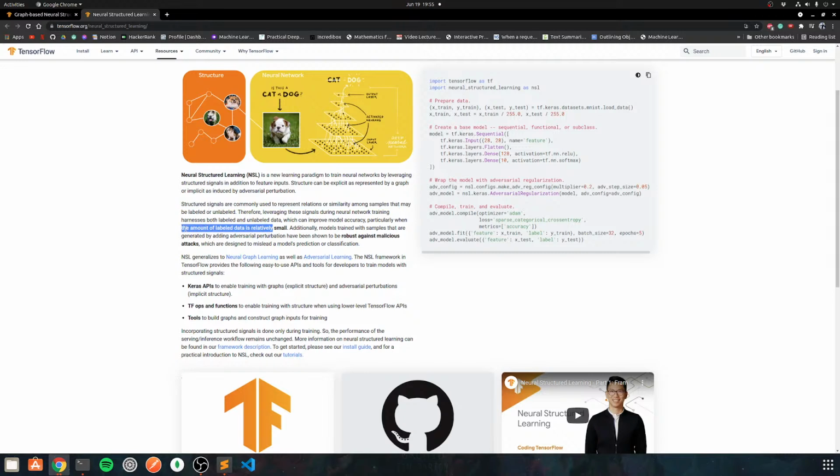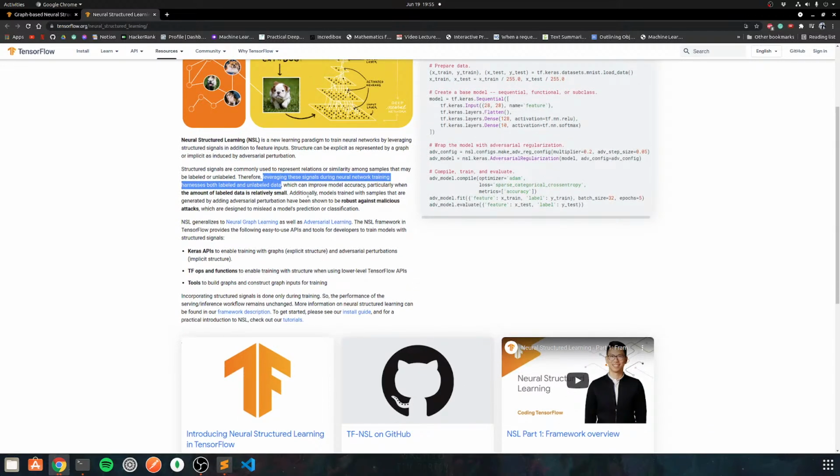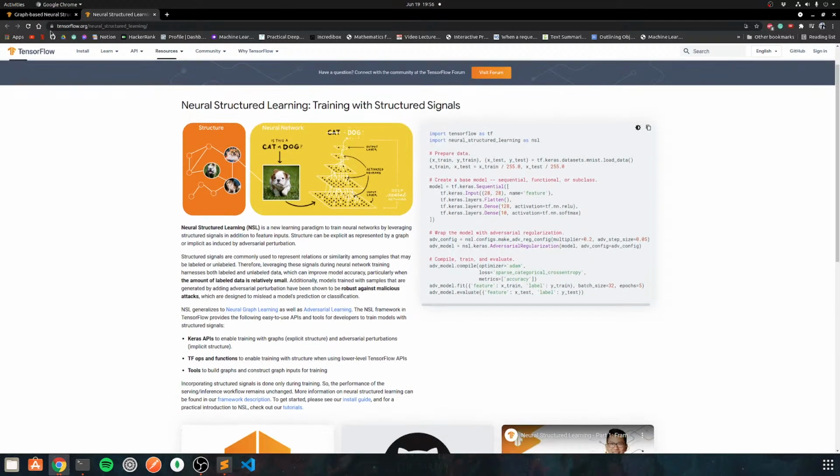Amount of labeled data is very small. Harnesses both labeled and unlabeled data. Interesting, interesting. Okay, so I mean, all of this is okay.